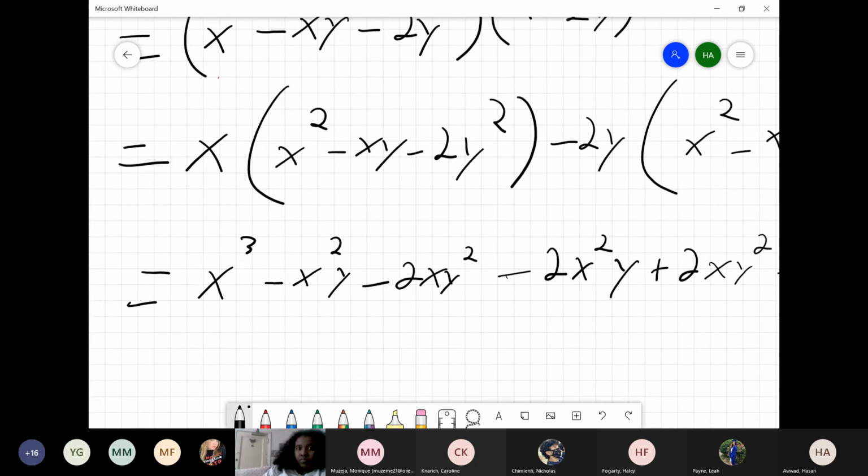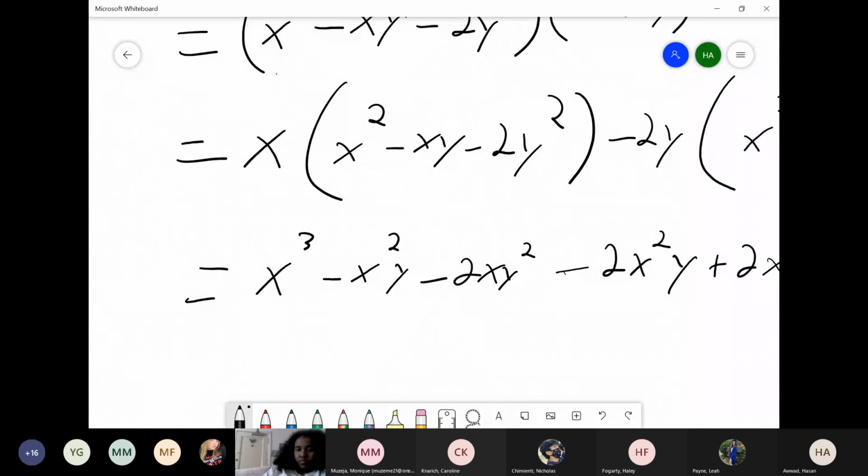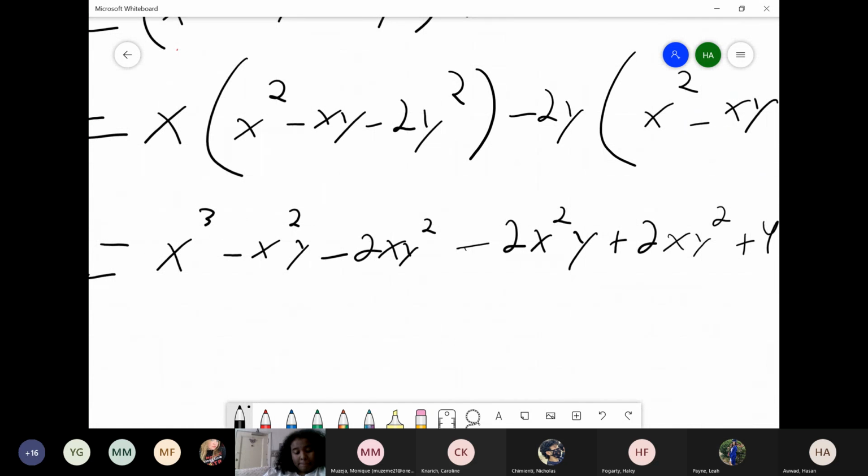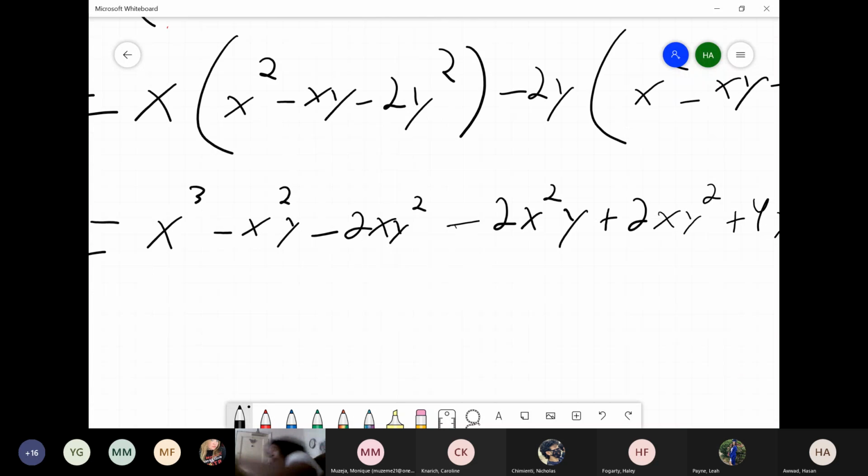And now notice, again, we did all of our distributions, right? There's nothing else being multiplied except for, in each individual term. For example, this one, we see that we have 2 times x squared times y. But what I mean is we don't have any binomials times trinomials or binomials times binomials anymore. We just have individual terms all being separated by addition or subtraction. So now all we have left to do is just hunt throughout it and see if there's anything that we can condense. So just take it one piece at a time.